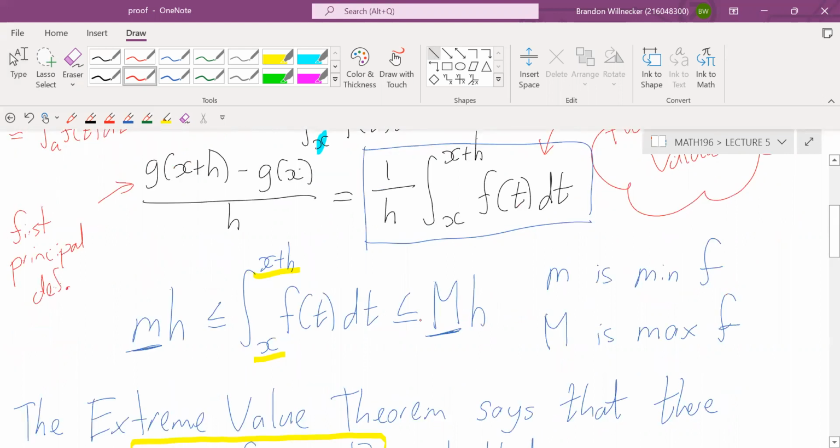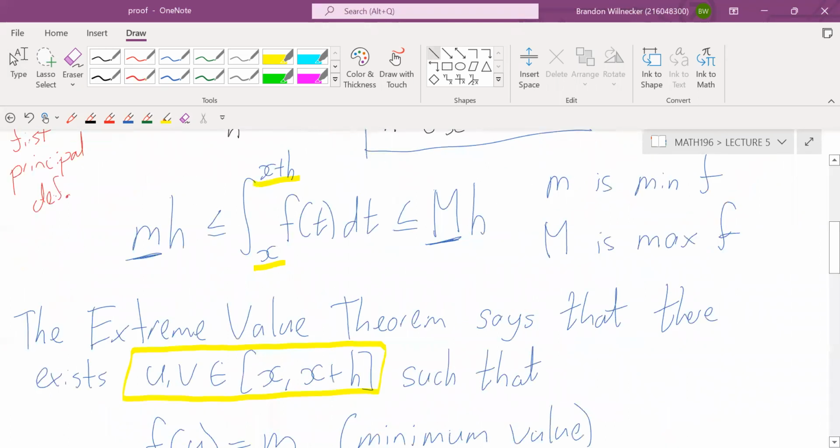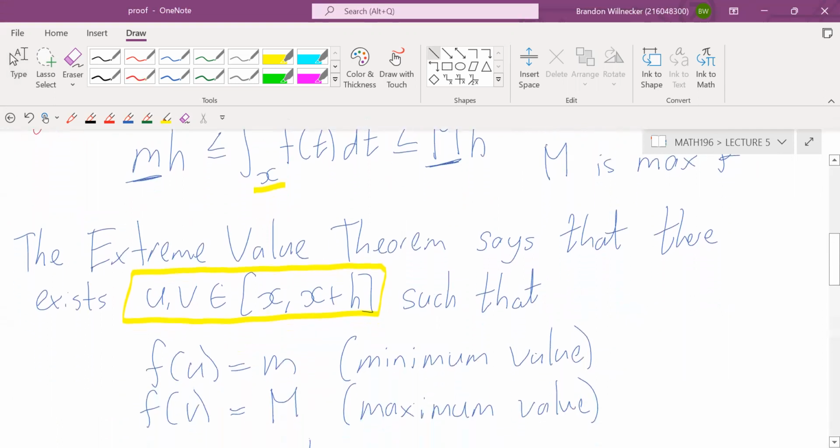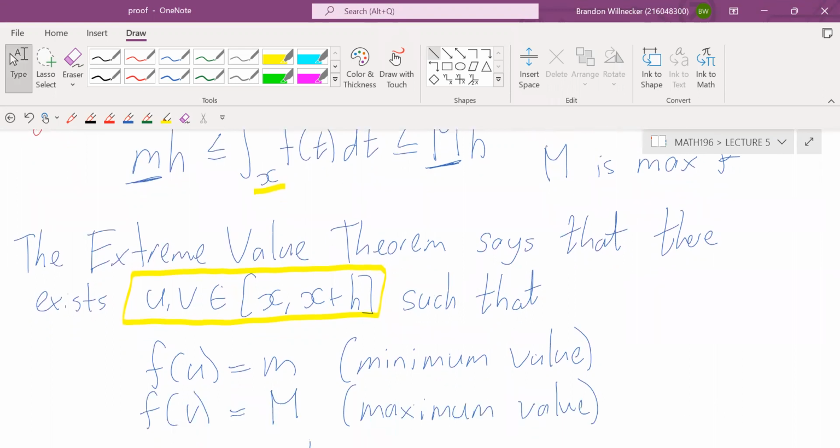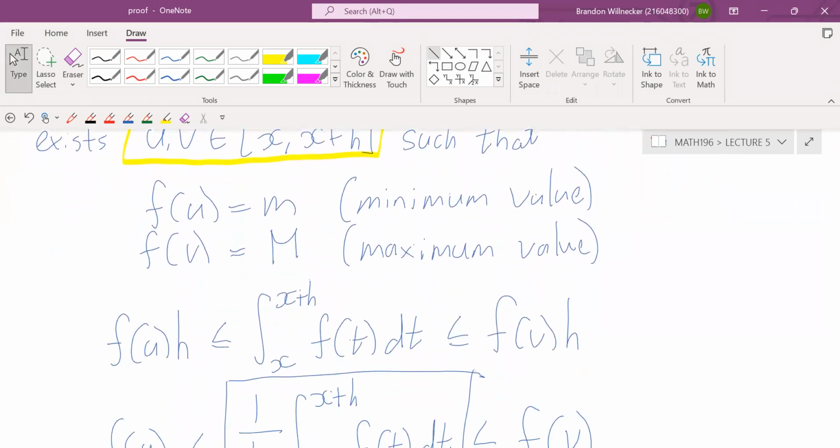We know that any integral is bounded by its upper bound, where you take the maximum of f, and the lower bound, where you take the minimum of f. So that's exactly what we do. We bound it by the maximum and the minimum, and we know by the extreme value theorem that this maximum has some x value associated to it, in this case u. So f of u gives us the minimum, f of v gives us the maximum, and by the extreme value theorem, we know that those two values exist. So we can replace the minimum with f of u, we can replace the maximum with f of v, which we do over here.